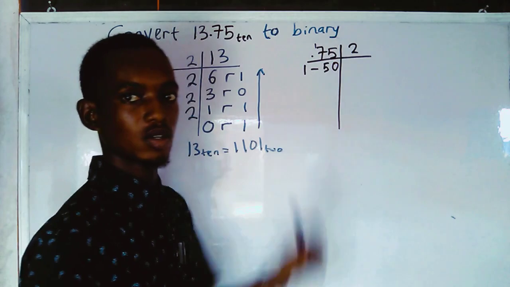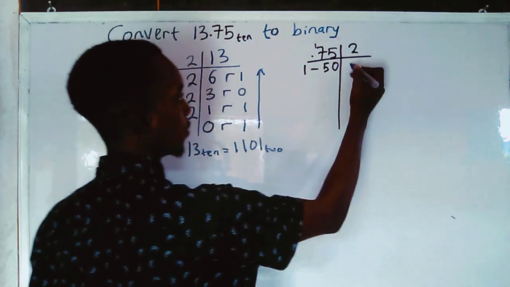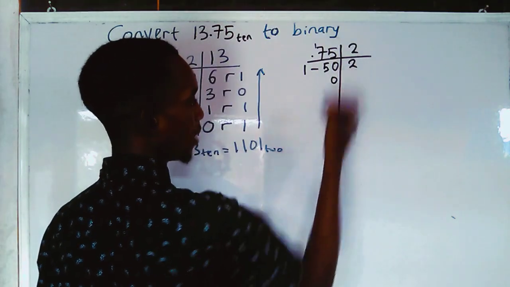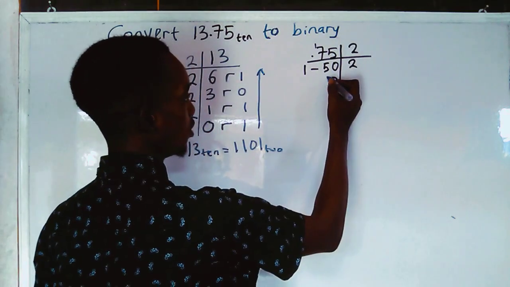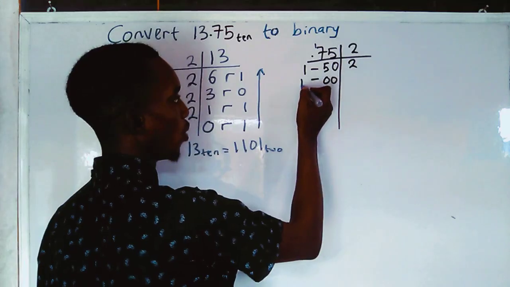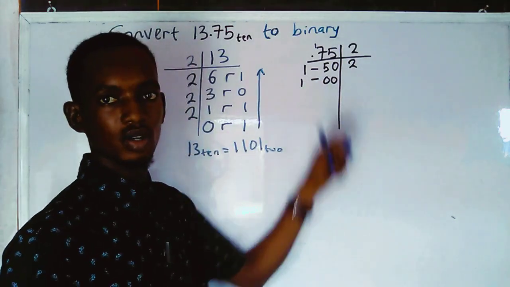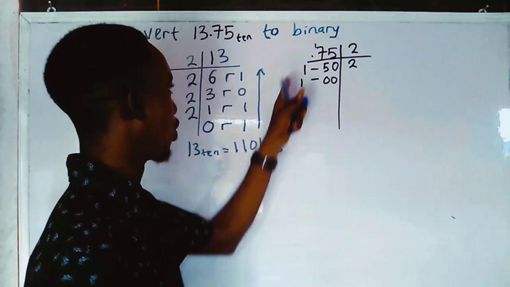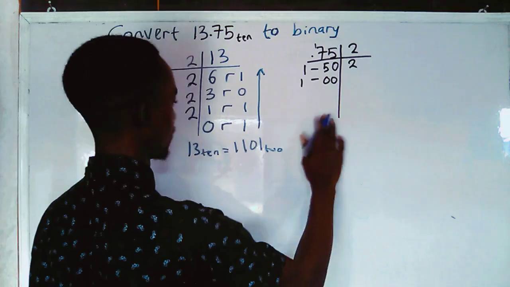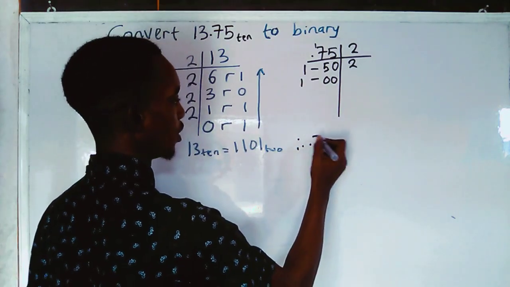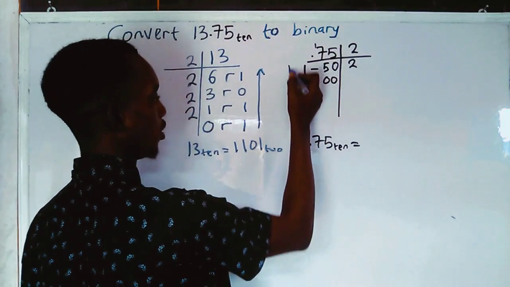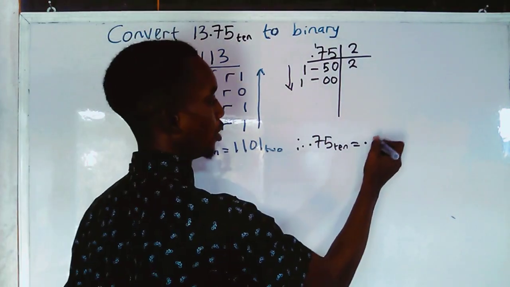Okay, then let's continue to multiply. To multiply 50 by 2 also, 2 times 0 is 0, 2 times 5 again is 10. That's 0, carry 1. We have to carry 1 on, so we'll keep that 1 here. We have 0, 0, so nothing to multiply again. Therefore, 1, 1 is our final answer. Therefore, 0.75 base 10 in base 2 is going to be read downward like this.